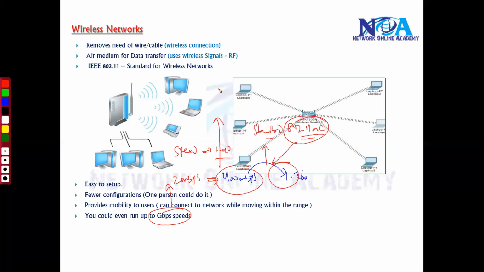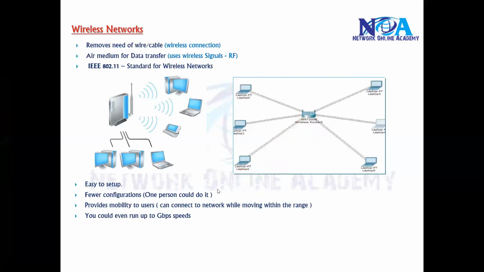But most of the wireless devices, like 802.11 b/g, which are the commonly used standards, can offer from 11 Mbps to 54 Mbps speeds. And again, the speed totally depends upon the number of users you connect, and the type of wireless device or wireless access point you're using. So there are plenty of factors which decide the speed or throughput in your wireless network. But when you compare this with a wired network, you will get lesser throughput.